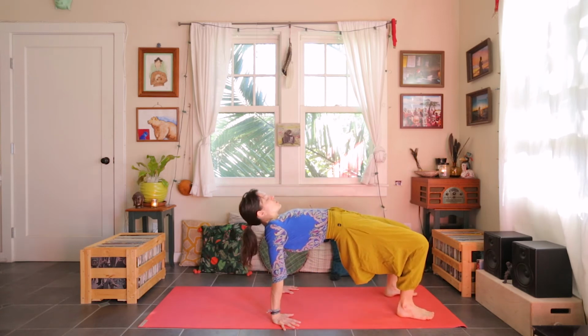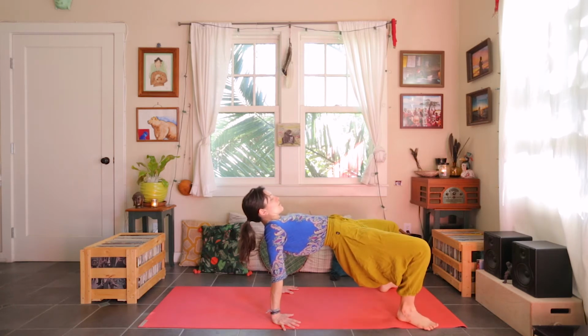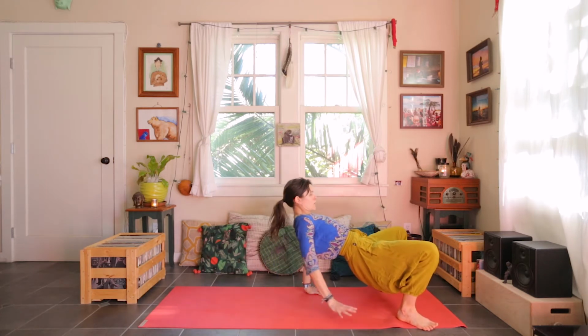And then draw the chin into the chest. Keep lifting the hips. Widen the feet out a tad. Turn the toes out 45 degrees. So you're looking forward towards the top of your mat. And then walk your hands forward towards your feet.